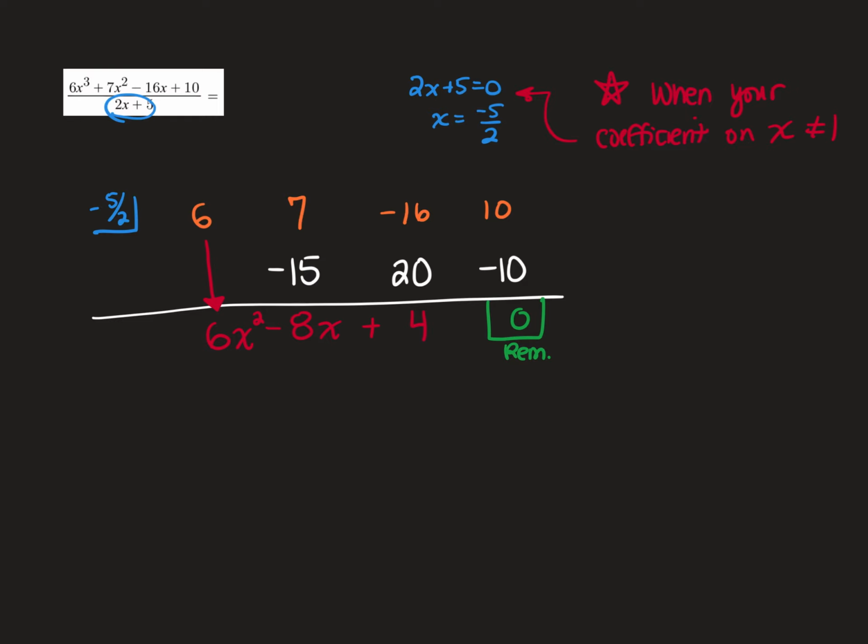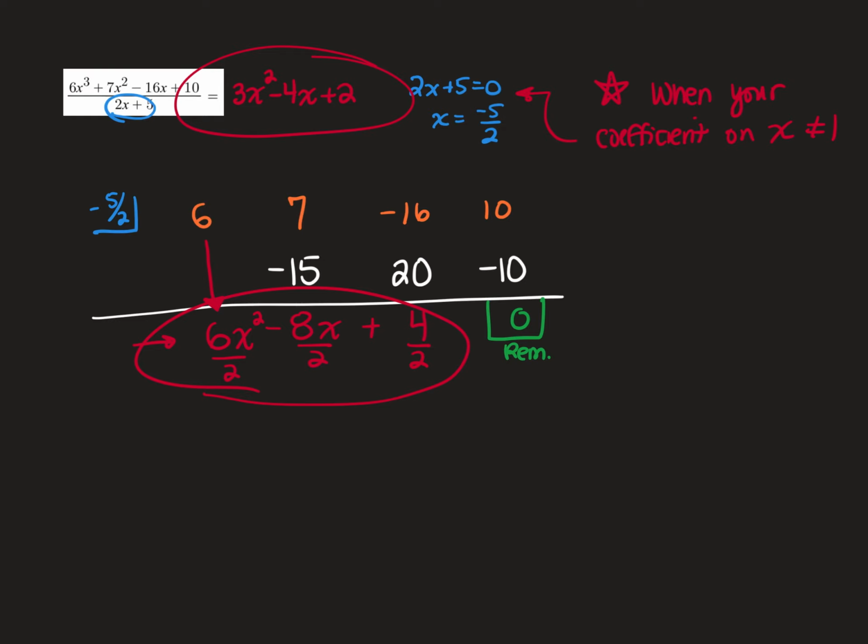So when your coefficient for x is not equal to 1, you're going to look at your polynomial that you get. So look at this, and you're going to divide by whatever that number was. In other words, look for a greatest common factor. That has a greatest common factor of 2. I'm going to divide all of these by 2. So my actual answer for this problem ends up being 3x squared minus 4x plus 2. Right? It's whatever we get when we divide all of that by 2. And you can check this. This is one of the problems you did in the Desmos, just to verify that that's actually the answer. So just to show you how you can use synthetic division if you choose.